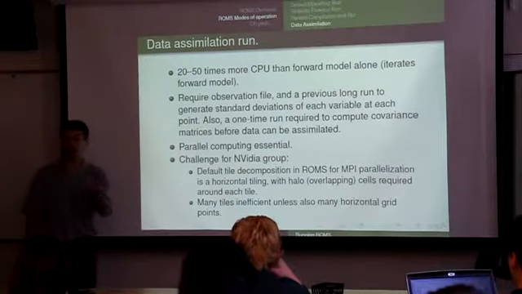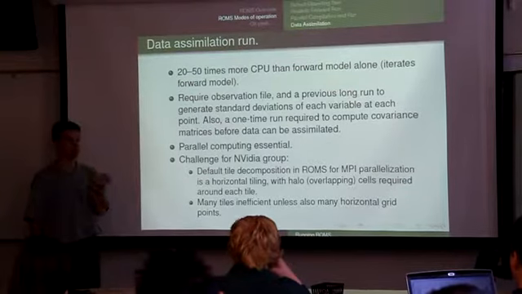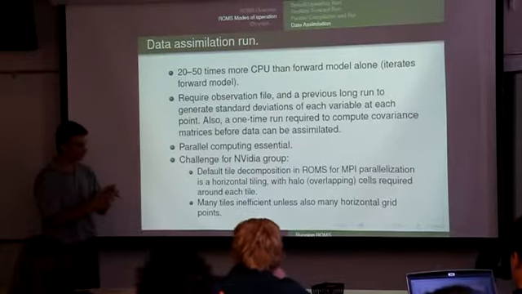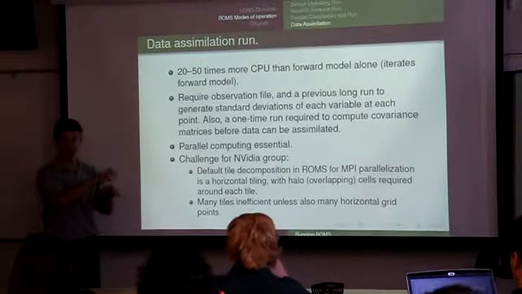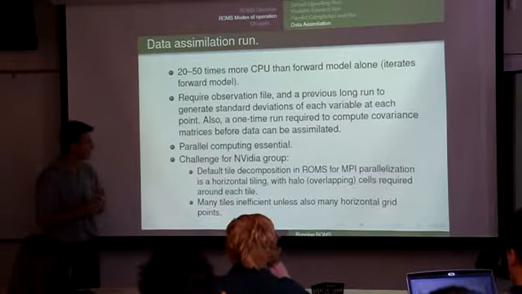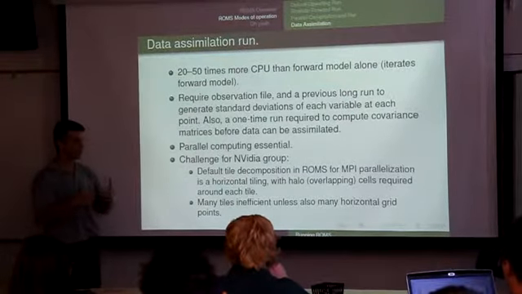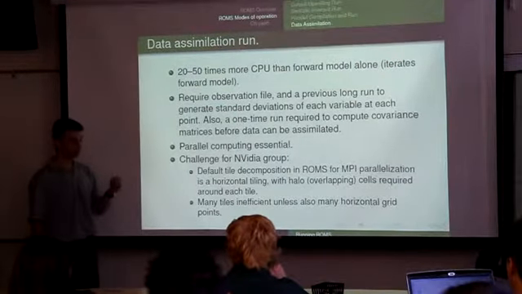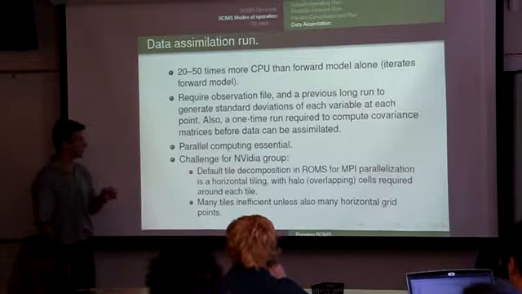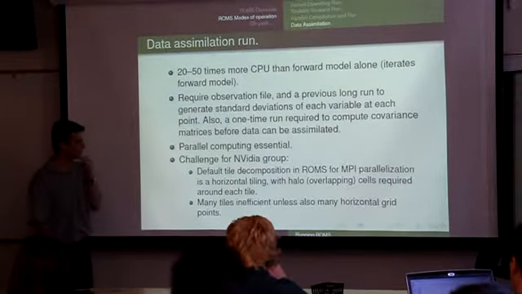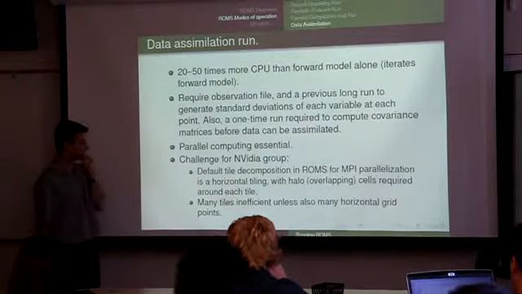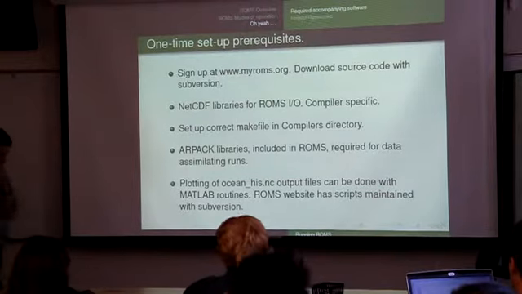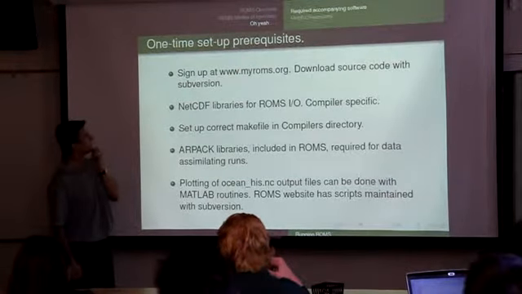But if you're going to have 1,800 processors, it's not necessarily more efficient just to chop it up into 1,800 horizontal grids, because with each cell, there are extra cells around the perimeter to get the derivatives right on the inside. So as you add more tiles, so to speak, you decrease the efficiency. So there's usually a balance, and that will be a challenge for you guys who are working with the parallelization of ROMS. I'd love to work with you guys on ways around any kind of speed bumps.